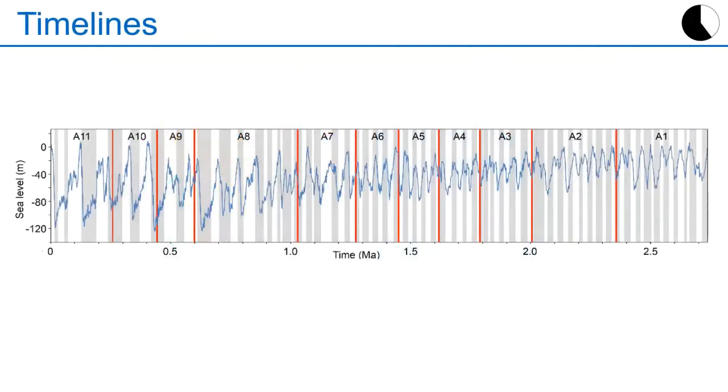Unfortunately, in this area, because it's quite high latitude and it's fairly isolated, there are only very limited dates for the stratigraphy of the fan, but we are reasonably confident, and I use the term reasonably very loosely, we're reasonably confident that formation began at about 2.7 million years ago. And then we also have a date for the top of unit A3, so that's just here, at 1.8 million years, and that's related to a magnetic reversal. All the other boundaries for the different units, which are shown by the red lines, are estimated from linear sedimentation rates.